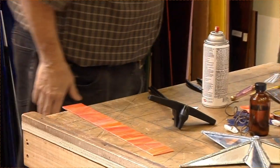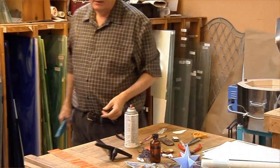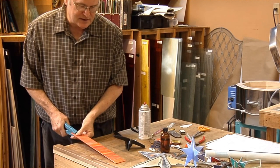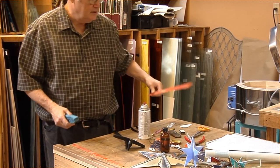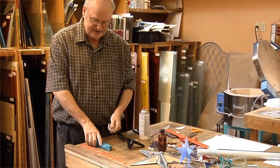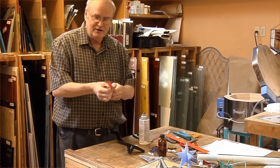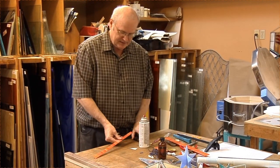Now, I'm going to use running pliers on this piece, and it didn't sound like it really scored all that great, so I don't know how it's going to come out. Okay, so it came out really well. Running pliers have a curved jaw top and bottom, so it's just like this action, except with a lot more leverage. All right, so now here it is, and I want to make those little star points.